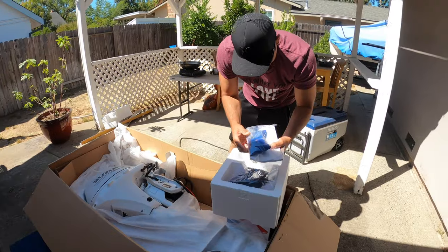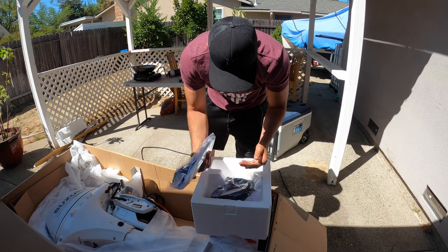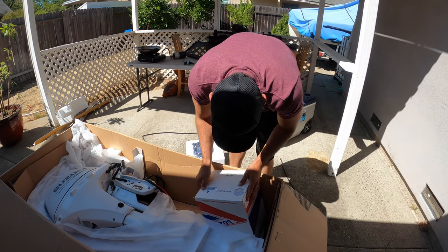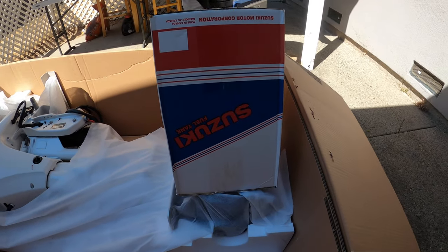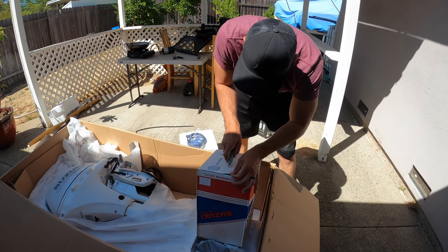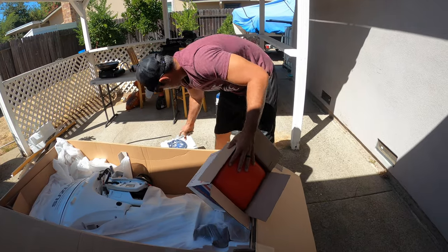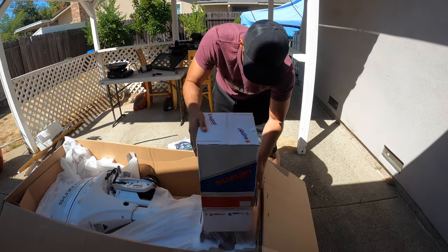Let's see, maybe the manual, bunch of stuff so you can work on it. Like I said, the fuel line. Don't know what this box is. Oh, I guess they give you a fuel tank. Let me open it up just in case. I guess you're running it on its own and a little template or something. They give you a fuel can. What is it? 3 gallons.